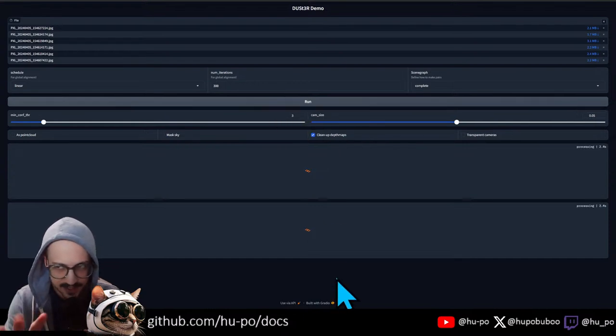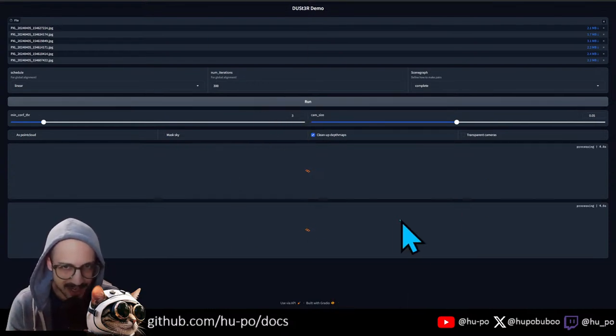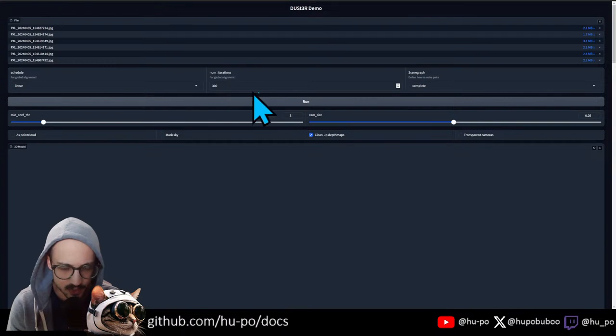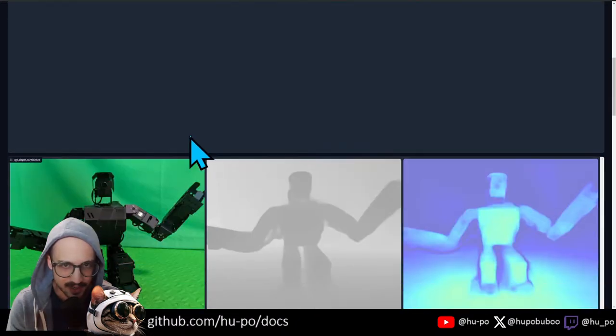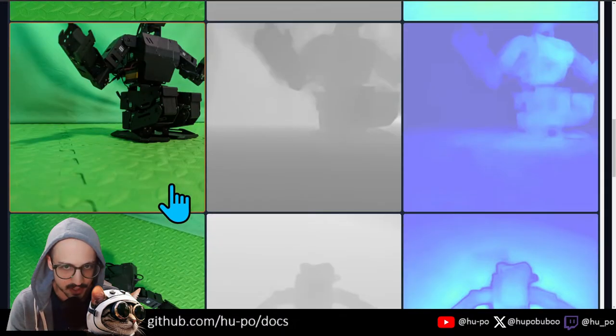And I didn't tell the algorithm anything, right? So I'm not giving it any information other than just these pictures. So there's no notion of camera intrinsics here. It has no idea what camera I used to take this. And there's no notion of camera extrinsics here as well, right? So it doesn't really know what the position of each of these cameras was. So here you go. Here are all the pictures.